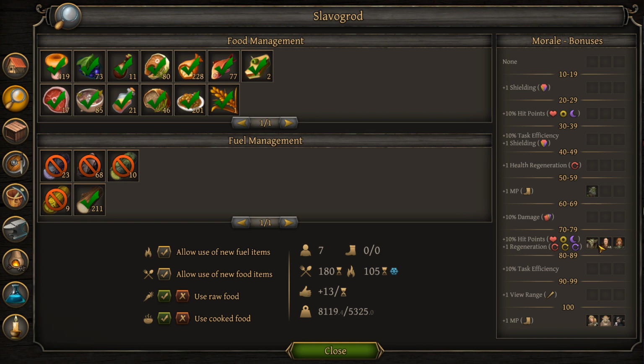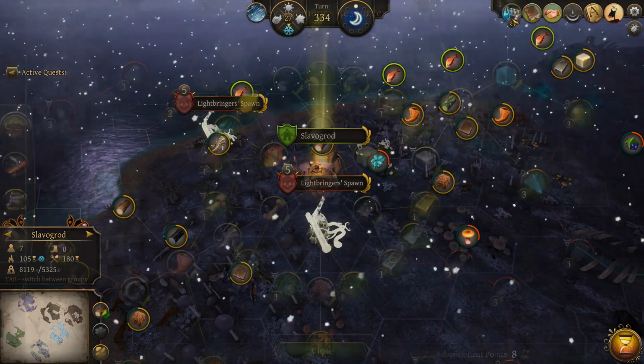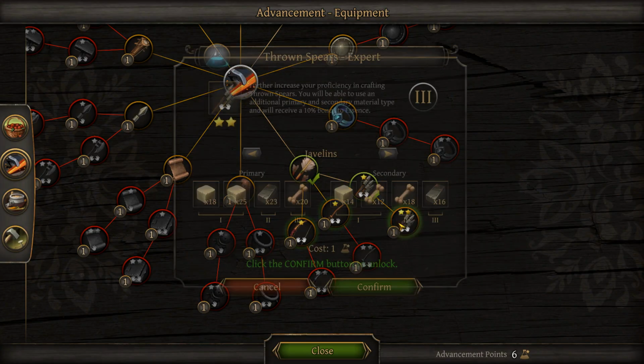Oh, you know what? It's the adventurers who are below. So now that they're back in town with the many kinds of food, their morale will trend upward over time. And I think we are just going to go ahead. Let's go ahead and grab, at the very least, the thrown spears.